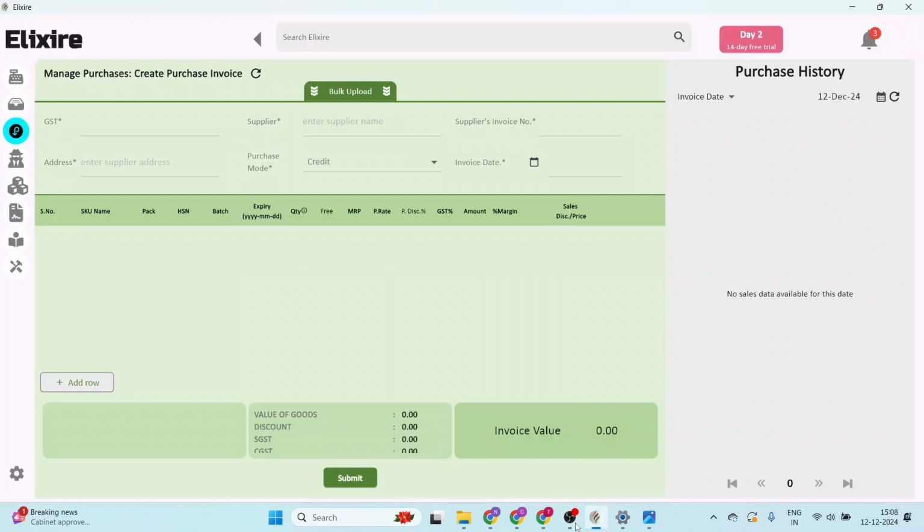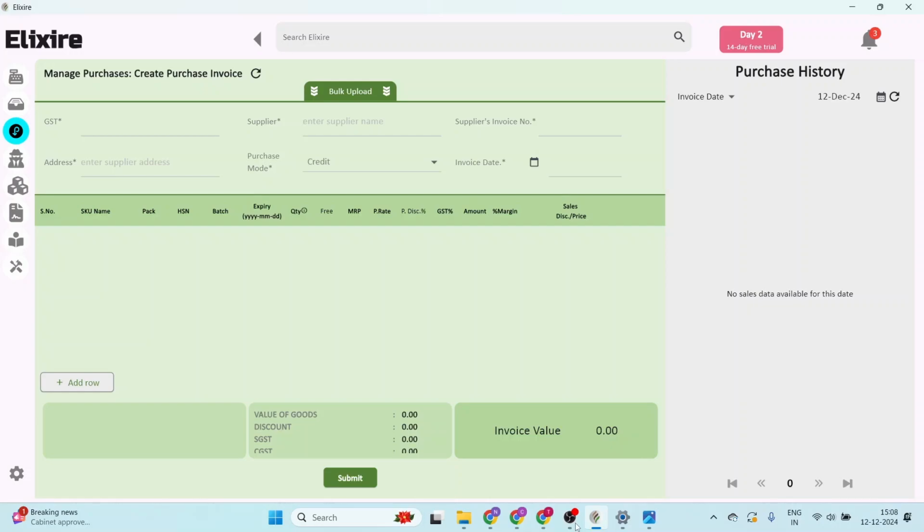Do you have a pile of invoices pending to be uploaded? Do you create sales invoices even before uploading the purchase invoices into your inventory and billing management system? Does it take a long time for you to upload your purchase invoices into your inventory and billing management solution? The answer to all these problems is AI Upload of Elixir.